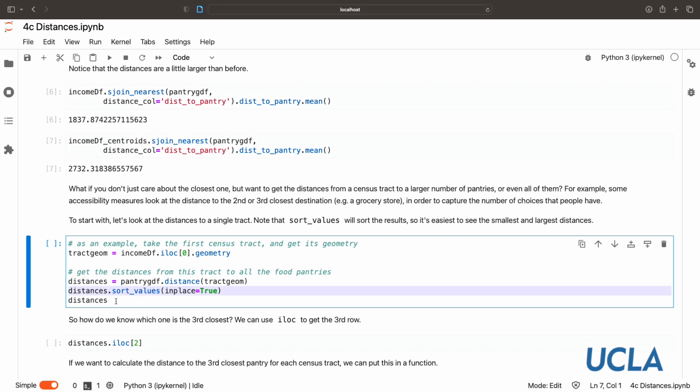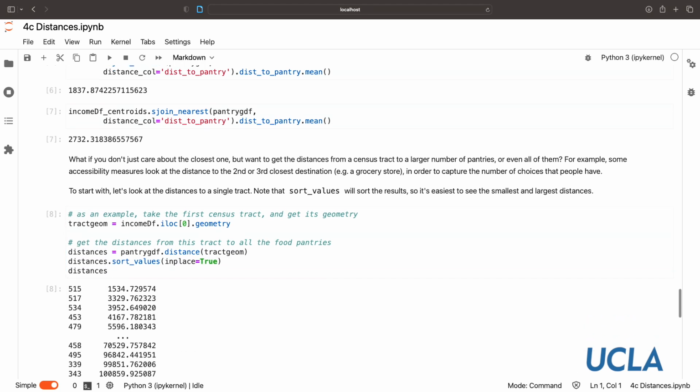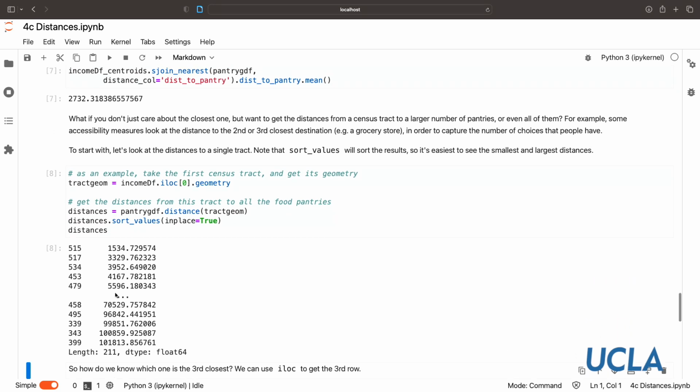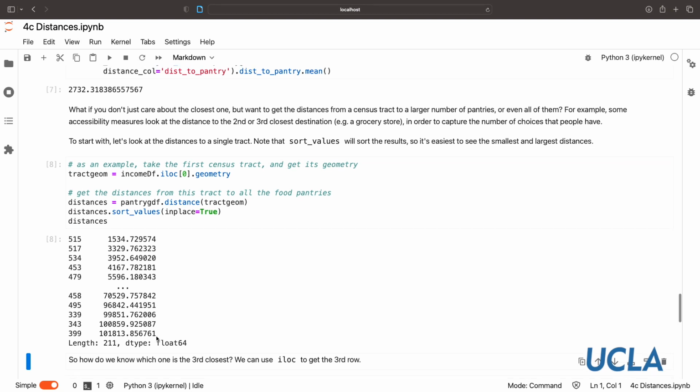Let's sort the values so they're in order. So we start with the closest one. So we see that for this tract, the closest food pantry is 1,500 meters away. The second closest is 3,300 meters away. The most distant one is more than 100 kilometers away.